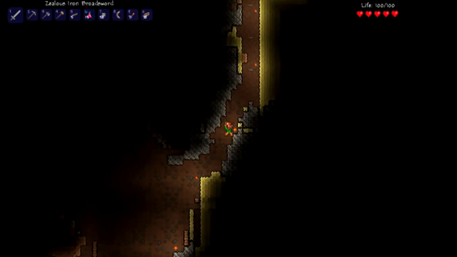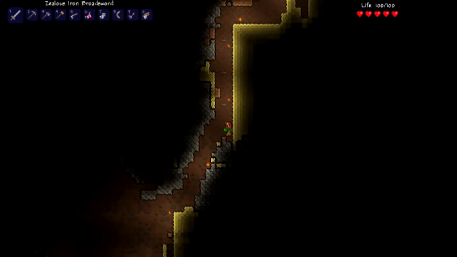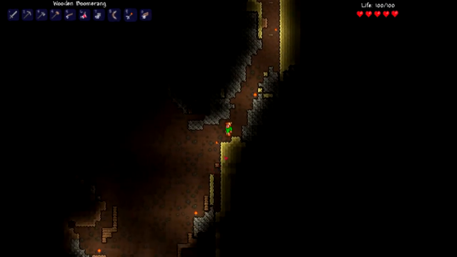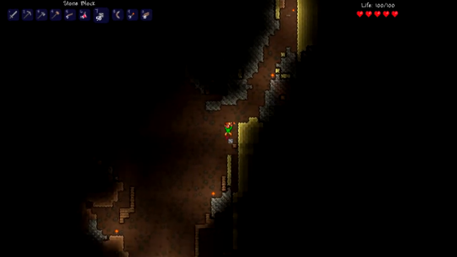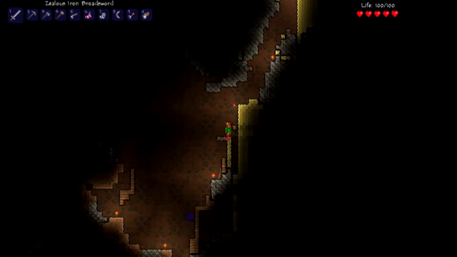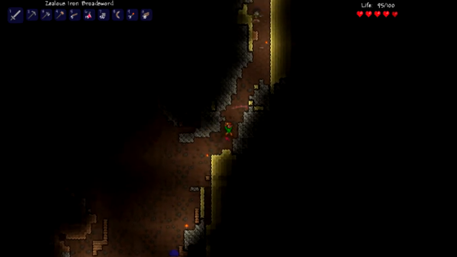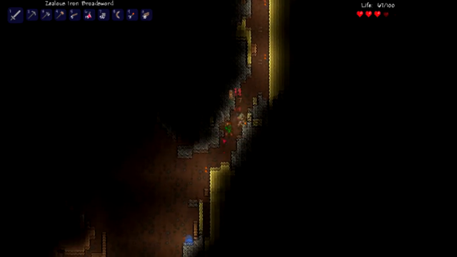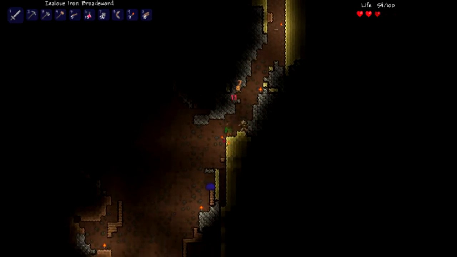Okay, did I go there? I don't know. You know what? Just checked. Nope. Worm. Sparta! Took him down. Oh, hi zombie. Hi zombie. Hi zombie. Ow. No. Yep, there, gotcha.